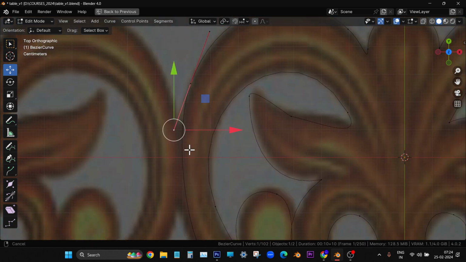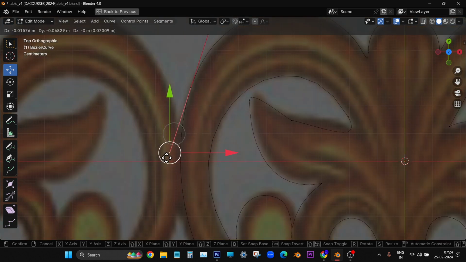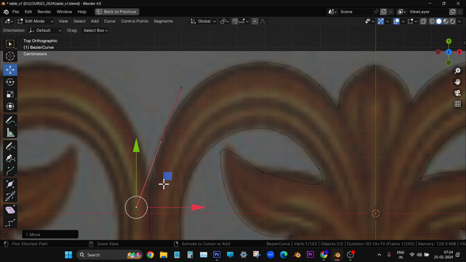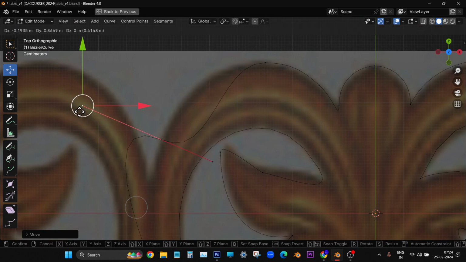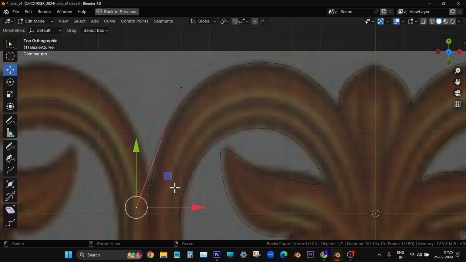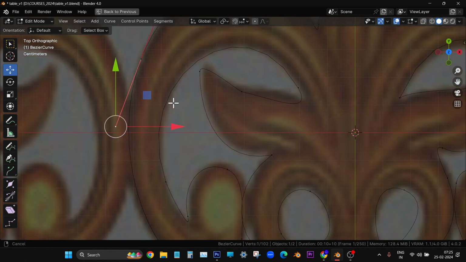So now sometimes I feel like I want to break it. I'll show you that spot. I want to break this. See, what is happening is when I move this side of the handle, the other side also moves. See, like this. You can actually break it. Once you break it, only one side of the handle will move, and the other side will remain the same.